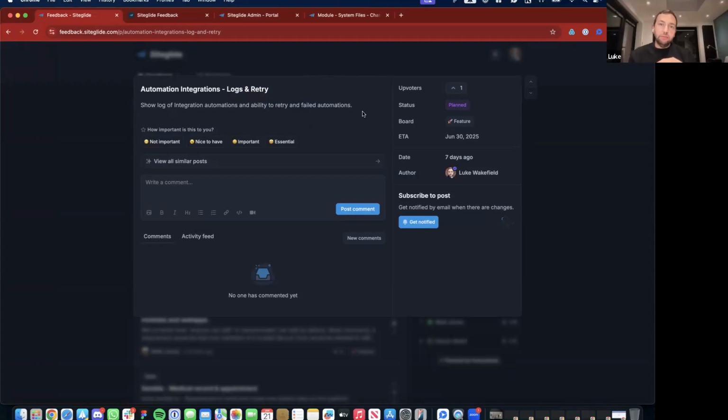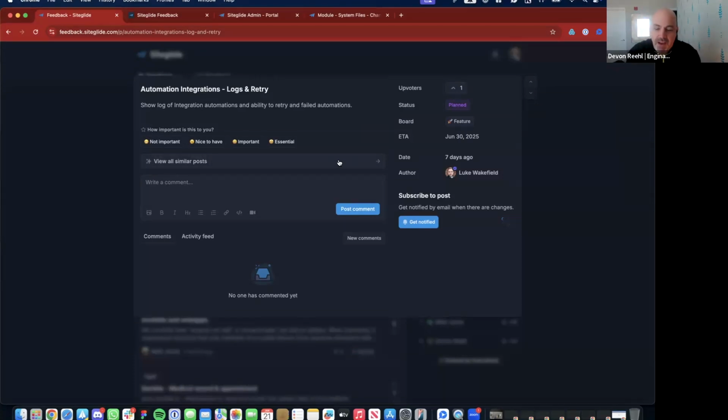We know it's not going to be the be-all and end-all solution for Zapier. Zapier is very good at certain things, like some of the filtering, but having a little bit more native within Siteglide for some use cases, hopefully, just means you don't need a Zapier account. If I was assessing the percentage of complex Zapier, we're doing, I don't know, 5 or 6 things, that's a very small percentage of how we use Zapier.